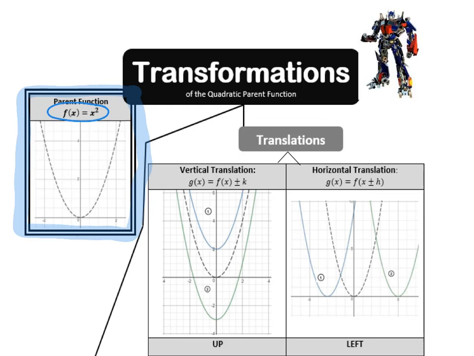It's the best kind of... and it's a positive parabola. So there are 2 types of translations. Highlight the word translations. Translations is my movements. It's how I'm going to move the graph, specifically how I'm going to move each coordinate point. The easiest coordinate point to look at when we're doing translations is the vertex.